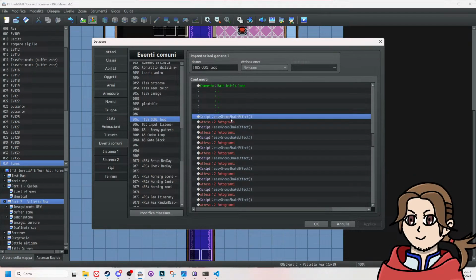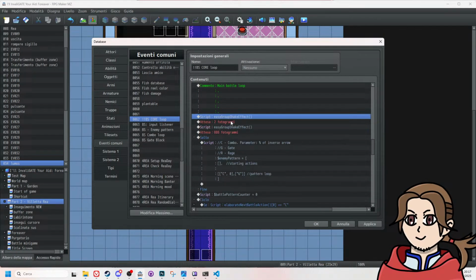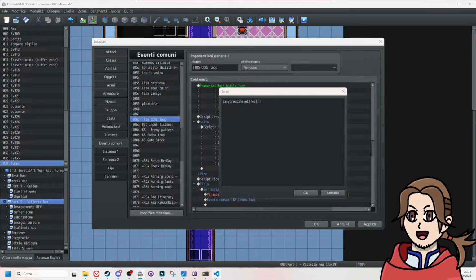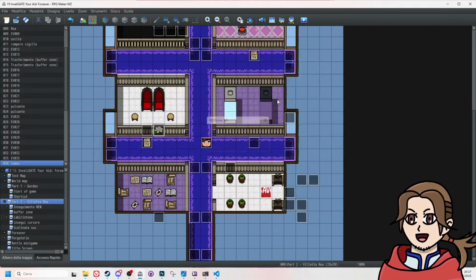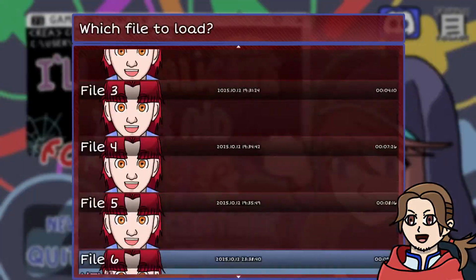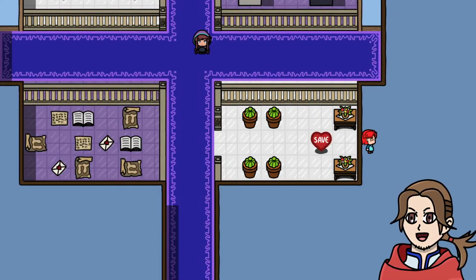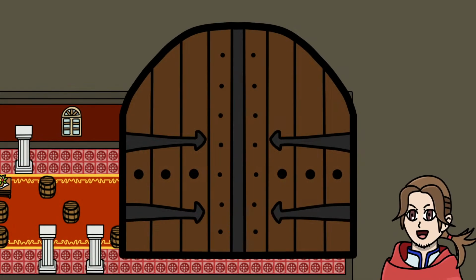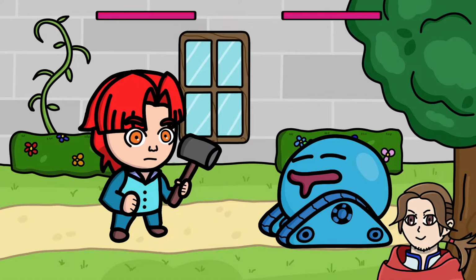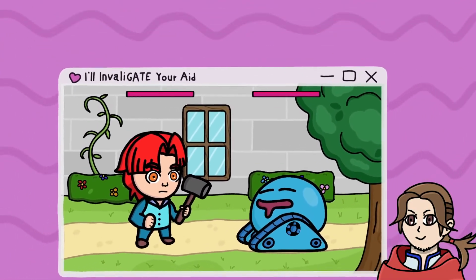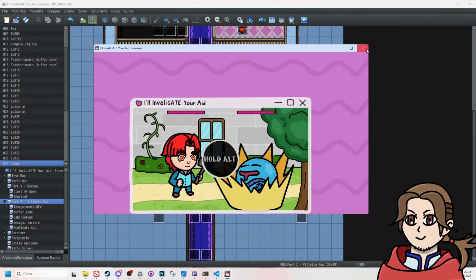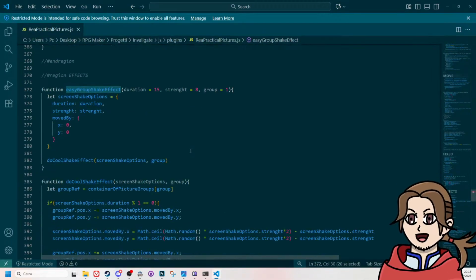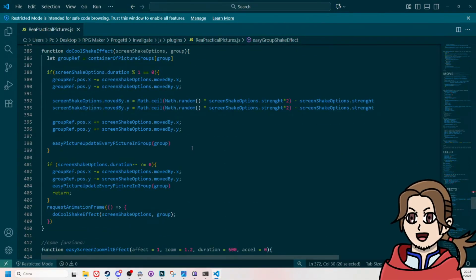So we can have only one screen shake effect, but way longer, like 600, while the window is moving. I wonder if it will keep track of the position here. Let's see. I suppose it does.